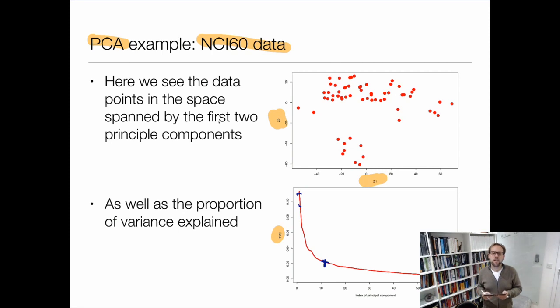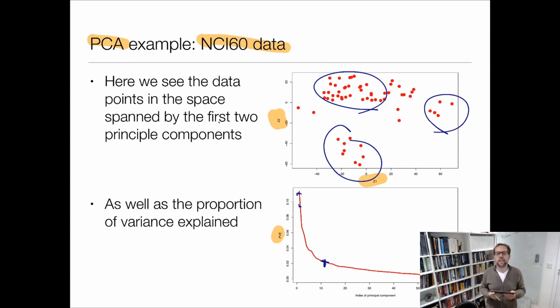And you see the plane spanned by the first two principal components is such a nice projection of the data that we can actually see some structure emerging here. There seem to be some regions here which seem to be somehow separate to other regions here and other regions here. So we see some structure in the data, and this is actually something which brings us to our next topic, which is clustering, which exactly deals with that.